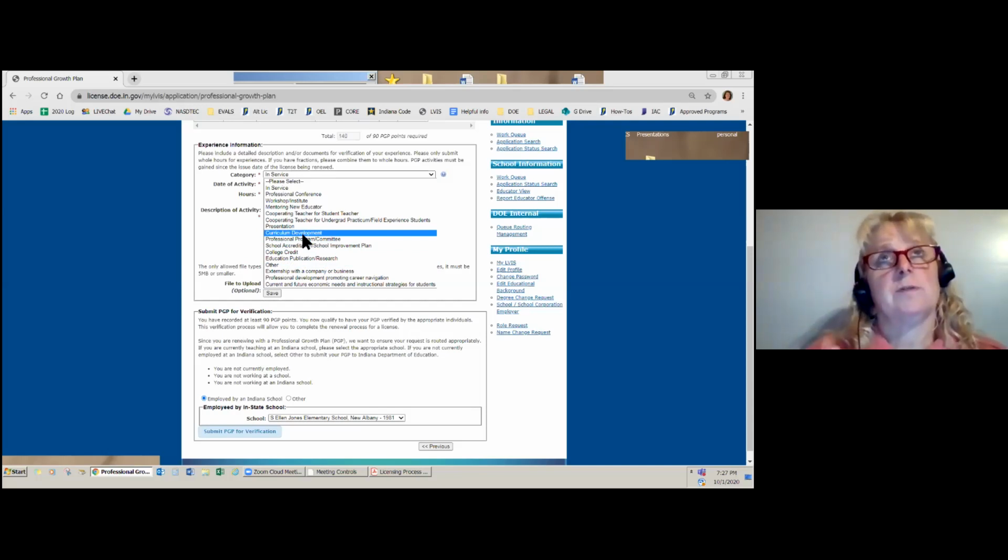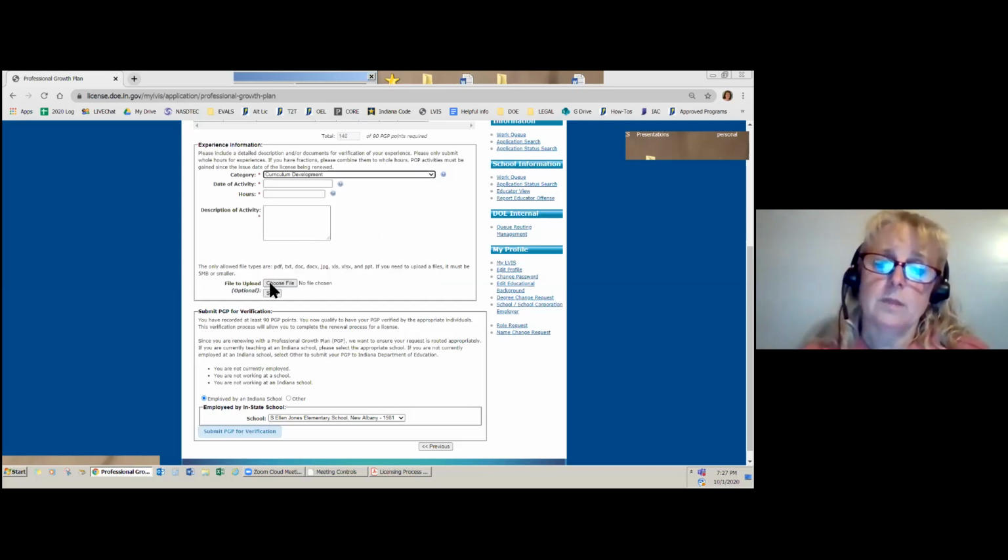I don't know specifically that the type of category that they select matters, other than when it comes to the cooperating teacher or the college credit, if it's really pertinent that it falls under the correct category, as long as the description of activity describes what they did and that can be paired up with the document that they upload. So that you can see the document, that certificate tells you what it is, and then you can determine how many hours it was and verify that. That's basically what we look for.